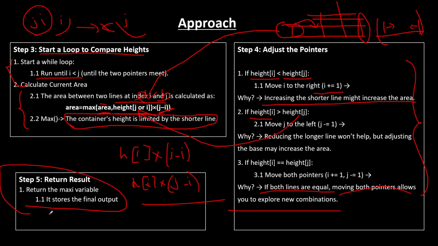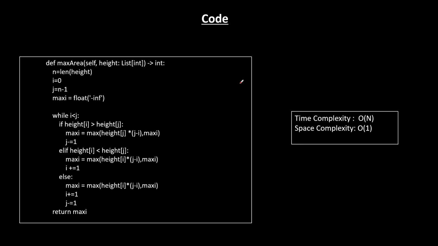I hope you understood the complete approach. If you haven't understood or have any doubt, please start from the intuition and understand how we came to the intuition of using two pointers, then come to the approach and try to understand it. Now let's move to the next slide. The code is an exact copy of the approach discussed. Now let's understand it line by line.